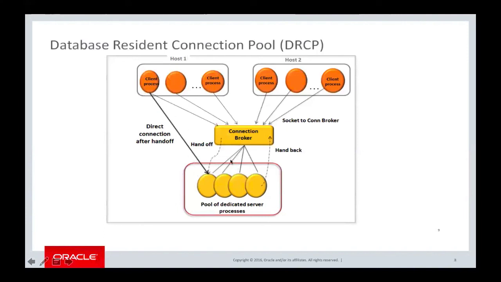And you can see that because it's separated from the JVMs, it can be shared by multiple middle tiers, okay? We don't have time to go into the details, but if you Google or search on our website, DRCP, you can see abundant literature about it. And at the end, I'll have a pointer to a white paper where you can see everything we're talking about. You can see some code fragments of how to do all sorts of things we're talking about here.